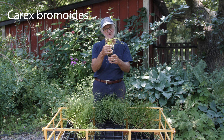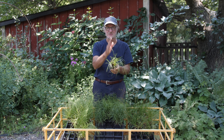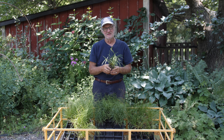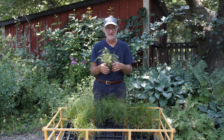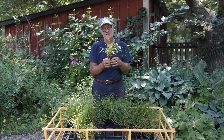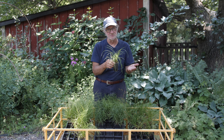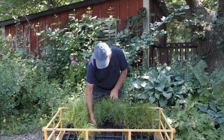A lot of the sedges during flowering will split and lay flat on the ground, and then after they flower they go vegetative in late May and June and fill the centers. That splitting and falling disturbs people because they think an animal laid on it, or it just doesn't look tidy. So Bromoides keeps a nice center and it does well in moist to average soil. It has a very soft textural look and this one I like a lot.